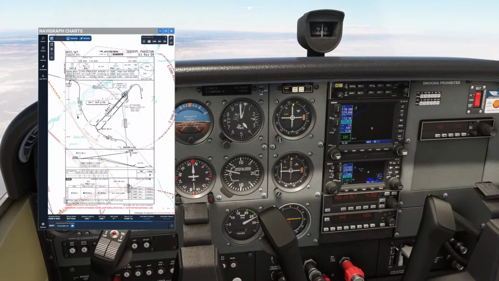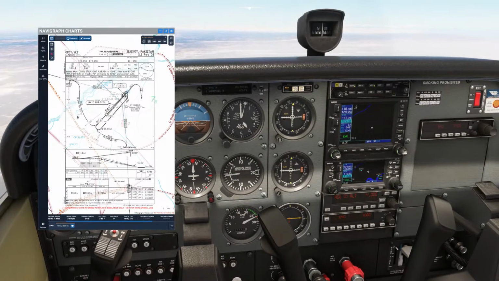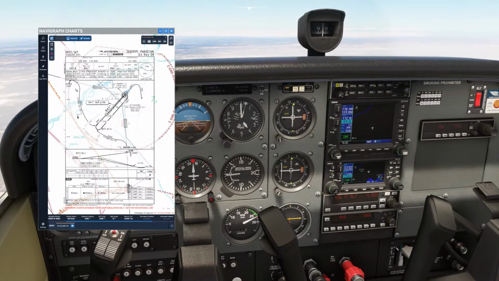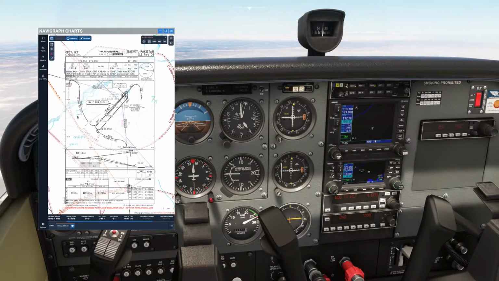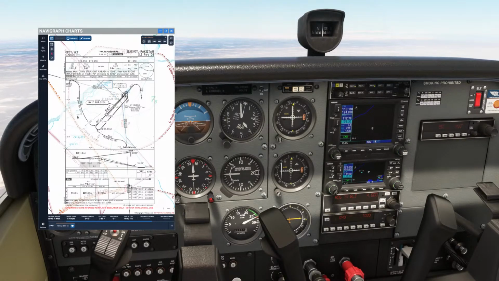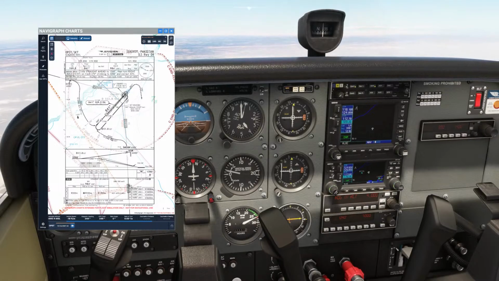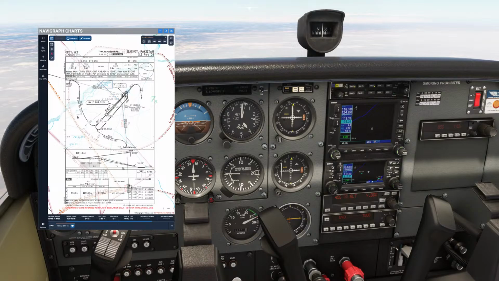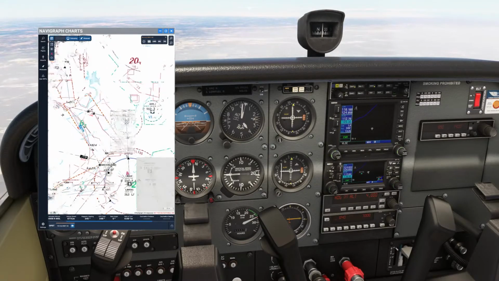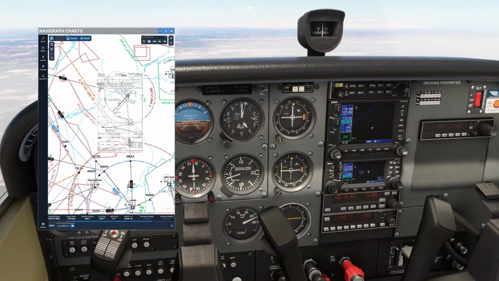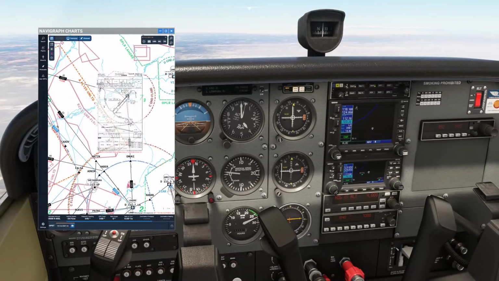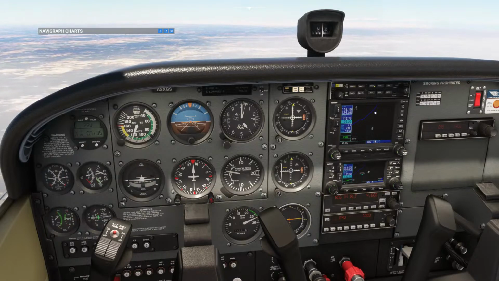Remember that by this point, I should be at 3,200. As you can see, it says at this point you are basically flying a DME arc approach towards the Sialkot International Airport. That's why your altitude should be 3,200 once you are flying on this arc. But I will not be following this arc. I will just be coming to this point and I will turn right. As per the flight plan in SkyVector, if you draw a straight line, I will almost be here. You can also see it over here.